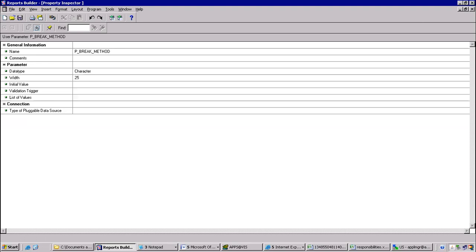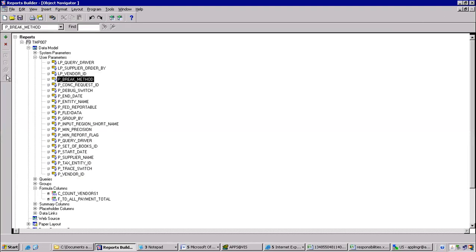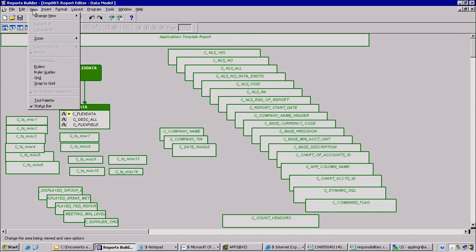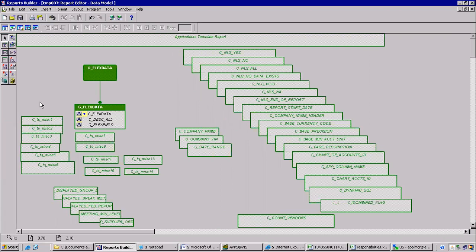Then how can you print? Here is one formula column we can take in the data model. One formula column. So right now, you need to enable a palette here. This palette is called a tool palette. Enable it so that you can see all this. Now there are various columns here. If you want to do a summation or aggregations, average, we can use a summary column. To return some value, we can go with the formula column. So click on formula column.